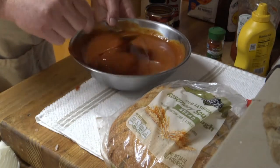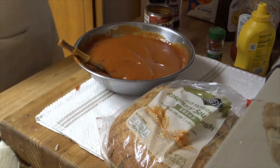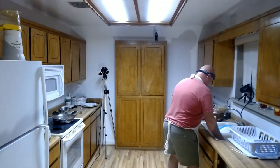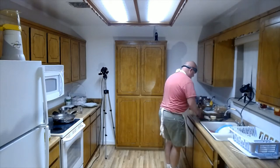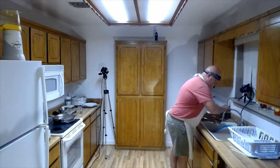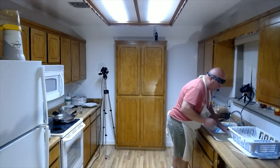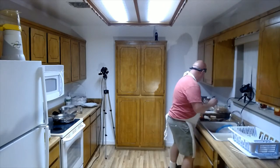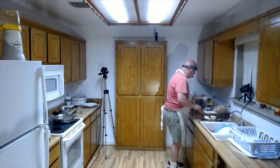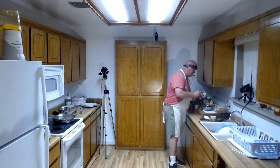Oh, man. So good. I got to try one more. Can't help himself, folks. I'm going to use the same spoon. Because it's not going to go in this. It goes into the bowl. Let me wash this out so I can get the real flavor. Get a fresh one. You got to get a fresh taste test going here. Hold off, folks. I don't have to bother the camera or anything.